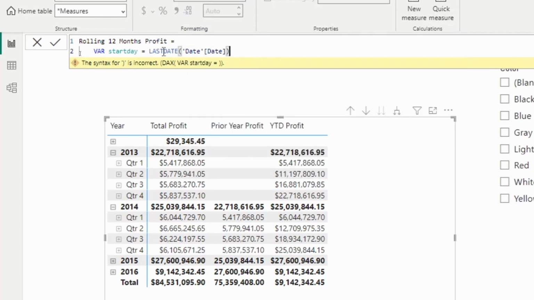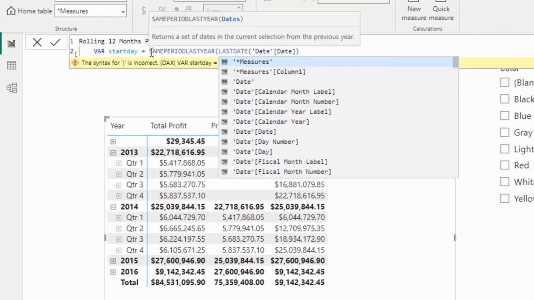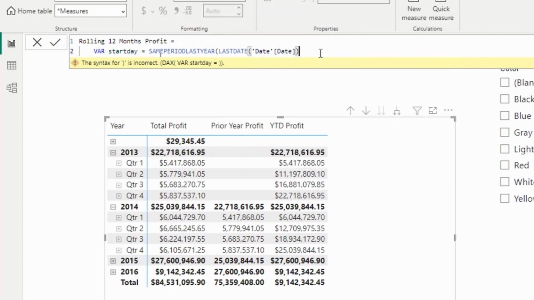So LASTDATE. Then I want to use the function SAMEPERIODLASTYEAR. Wherever I'm at in the current filter context, whether I'm at the quarter level, the month level, or the day level, go to the same period last year.